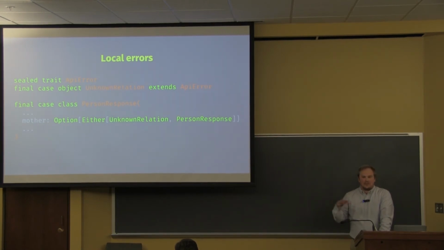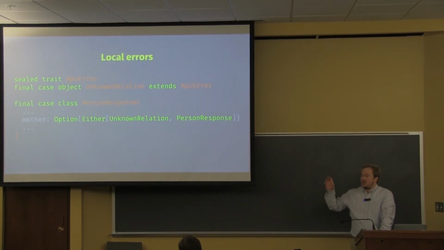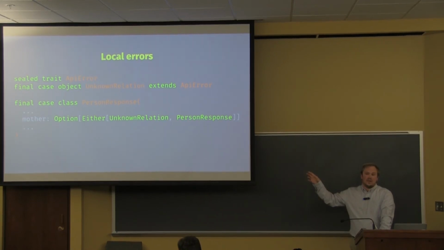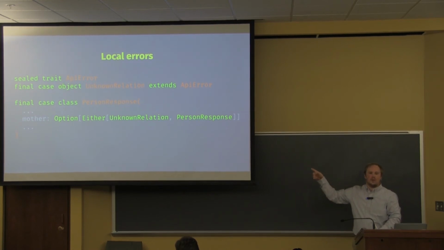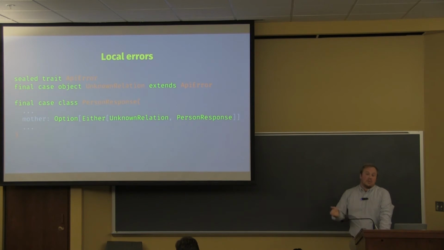And in practice, when I was playing around with this, it's really important to be able to decide what type of error you want to deal with within the API, because each different kind of request that you might be trying to make, or each different field, mother, hometown, whatever, could have different ways that they fail, or some of them might never fail. They're unconditionally successful, and it would be difficult if you also had to be worried about those things failing, even if you knew that they couldn't. So at the type level, we go ahead and specify that these things cannot fail.